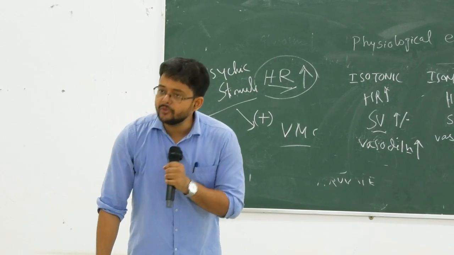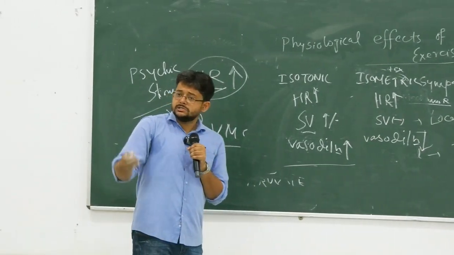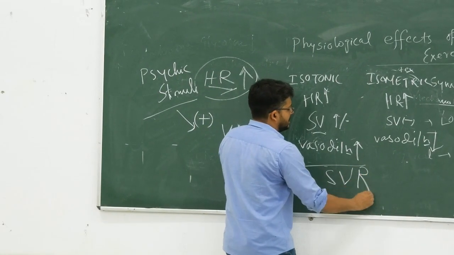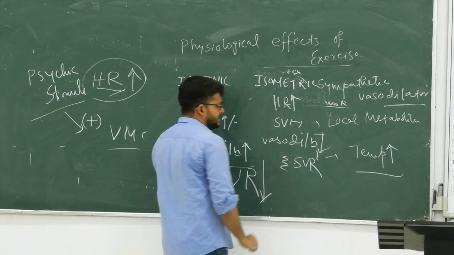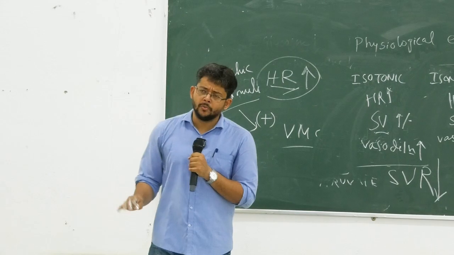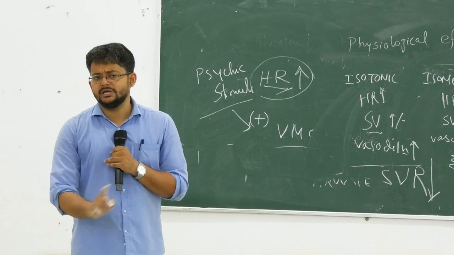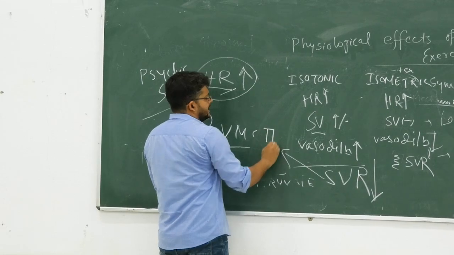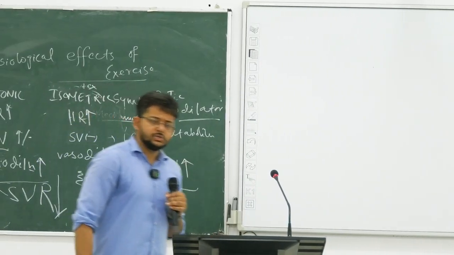Clear everybody? Tar phole ki hocche, if you have a lot of vasodilation, what will happen? Whole body systemic vascular resistance will go down. Here no such effect. Not much. Systemic vascular resistance will remain almost normal. Maybe there might be some local vasodilation in the local muscle in case of isometric exercise. So ultimately in isotonic exercise, we will be getting a very low TPR, total peripheral resistance will go down.